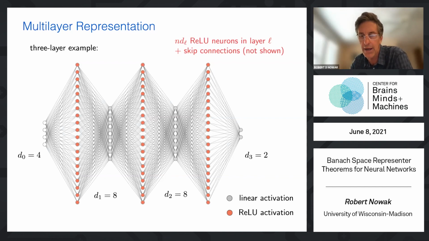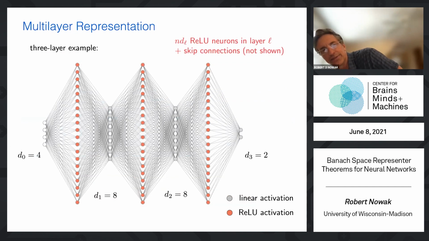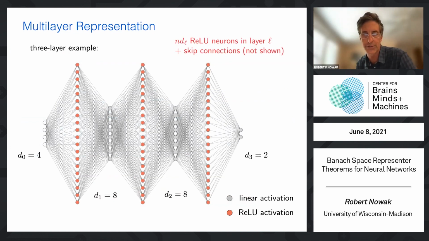So one thing is, how do we actually define these spaces? In these compositional spaces, for each component in this composition, we define its input and output dimensions. Those are those D sub L's. What this suggests is a slightly unorthodox neural network structure that looks like this. It has ReLU layers, which can be as wide as you want to make them, but then these specified dimensions that you choose at the beginning for each function in the composition show up as these linear summing unit layers in between. So you have these bow tie-like structures, which leads to a natural low rank structure in the weight matrices.